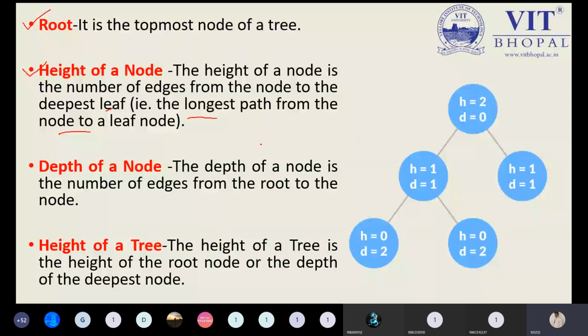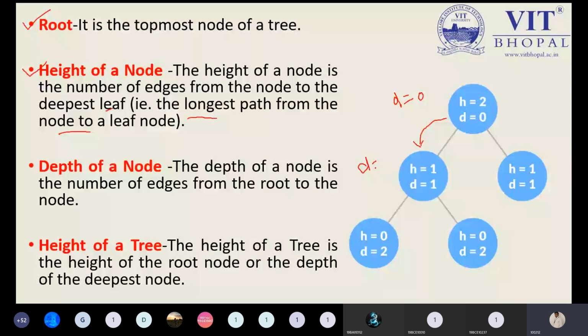Depth can be understood as the number of edges from the root to the node. So how many edges are connected at the root? No edges connect it to its root. So definitely depth will be 0. And here we just jump over here. Suppose after coming to this node, it is noted that this node is connected to its root. So how many edges are connected? One edge.